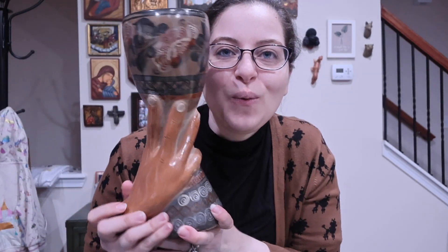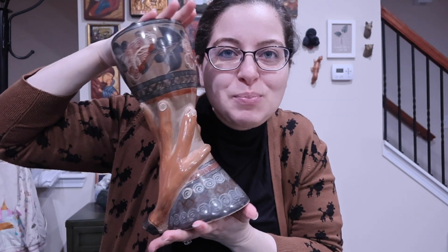I stopped buying these Tonala Mexico pieces, but I had never seen one this cool and unique. It's a hand holding a goblet — it's pretty big. I loved it so much. It does have some floral on it; I was hoping for critters, but it was just so cool with the hand. And then this was actually what drew me into the booth in the first place.